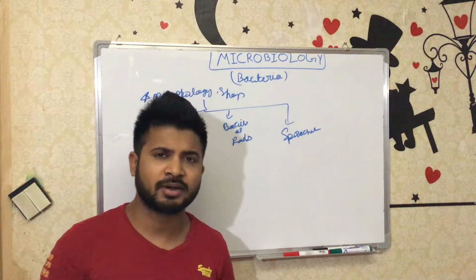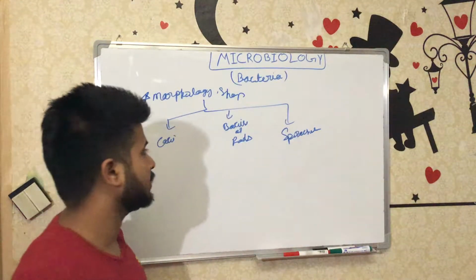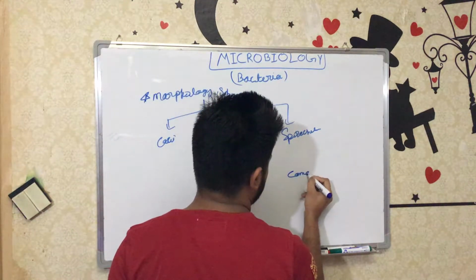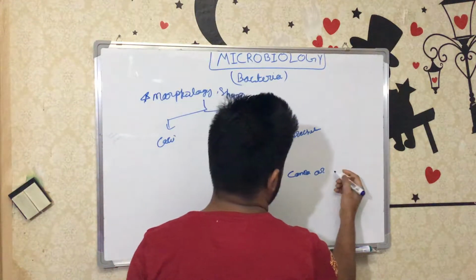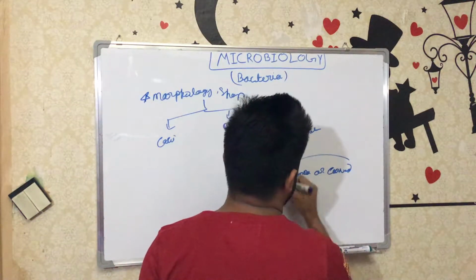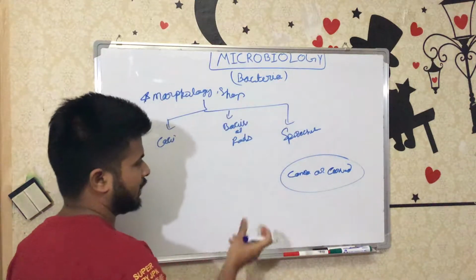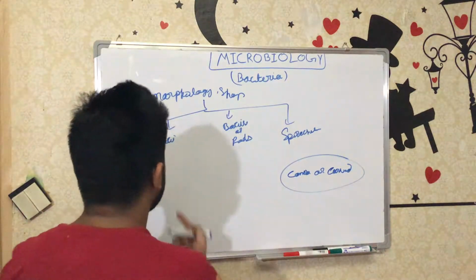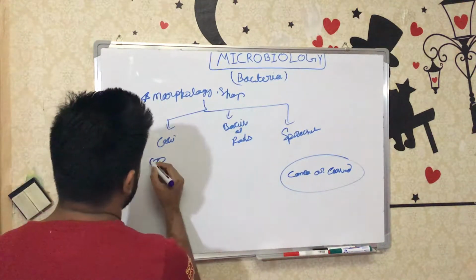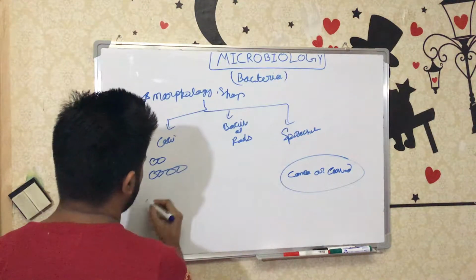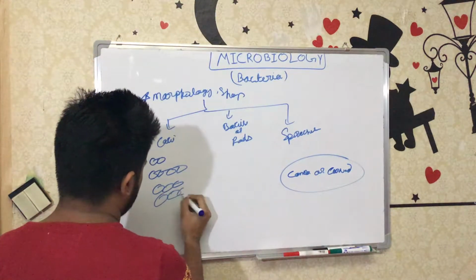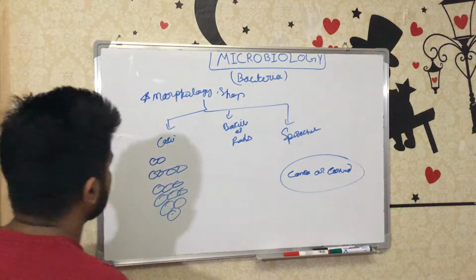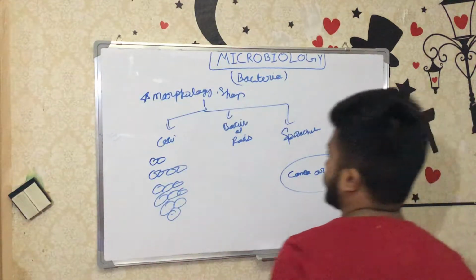But some bacteria have different shapes, which can be comma shape or curved shape. That is cholera. Cholera bacteria has a comma shape or curve shape. So cocci can be diplococci if a double structure, streptococci if a long chain structure, and staphylococci if a cluster formation. The same applies to bacilli and spirochete. So this is the very basic about the morphology.